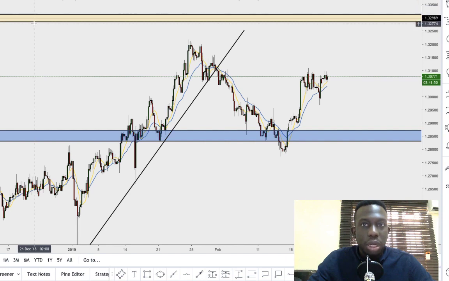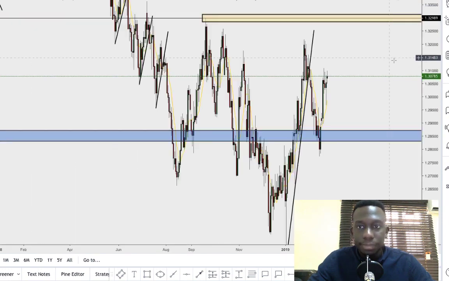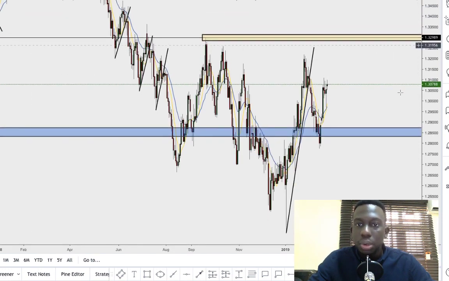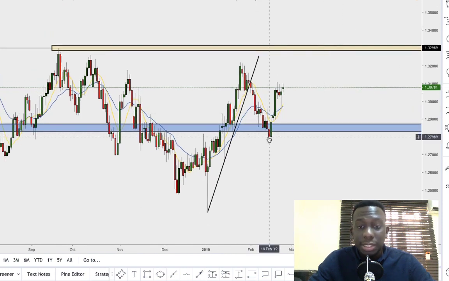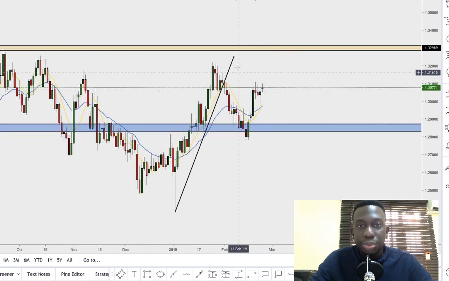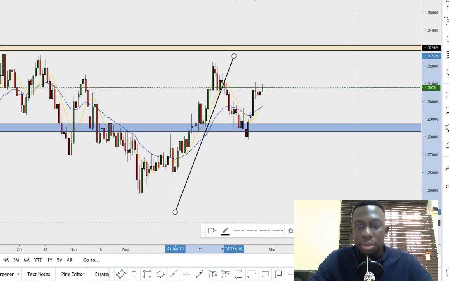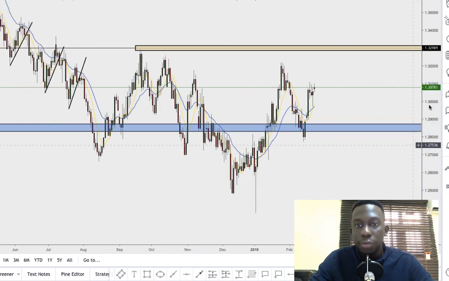For those of you who are active traders and also on this trade, you'd see that we started to push all the way to the upside. You can see some massive bullish engulfing candles, and the market is pretty much trading here at the moment. Now, the question here is, where do we go from here?